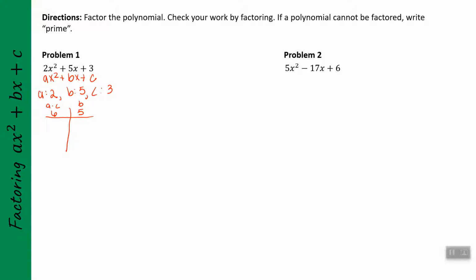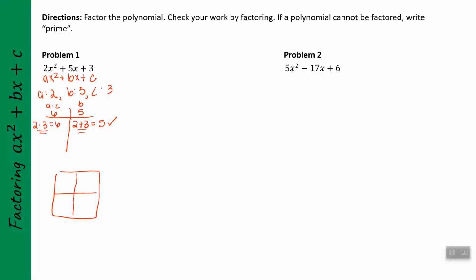There are only so many factors of 6. In this case, 2 times 3 is equal to 6, and 2 plus 3 equals 5, which is what we wanted. So 2 numbers multiply to get 6, and those exact same numbers add up to 5, and that's what we want. So we're going to use what I like to call the reverse box method.